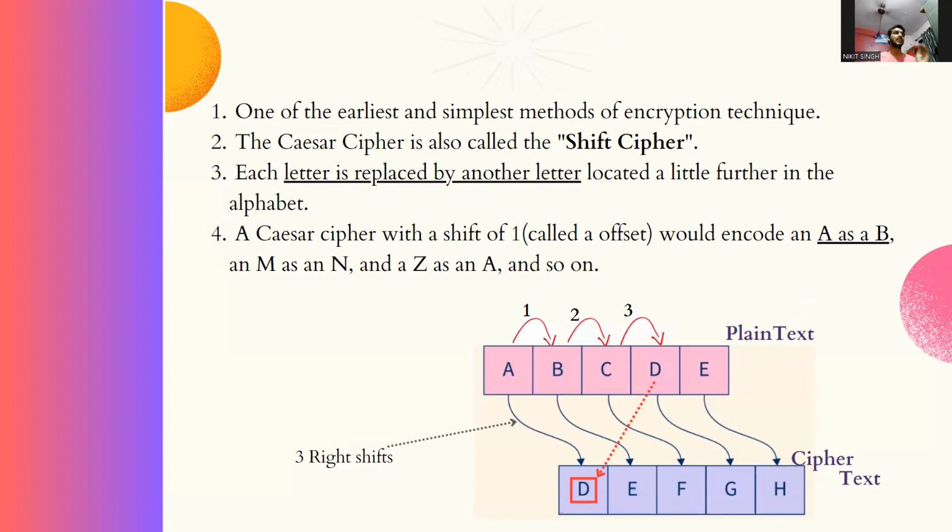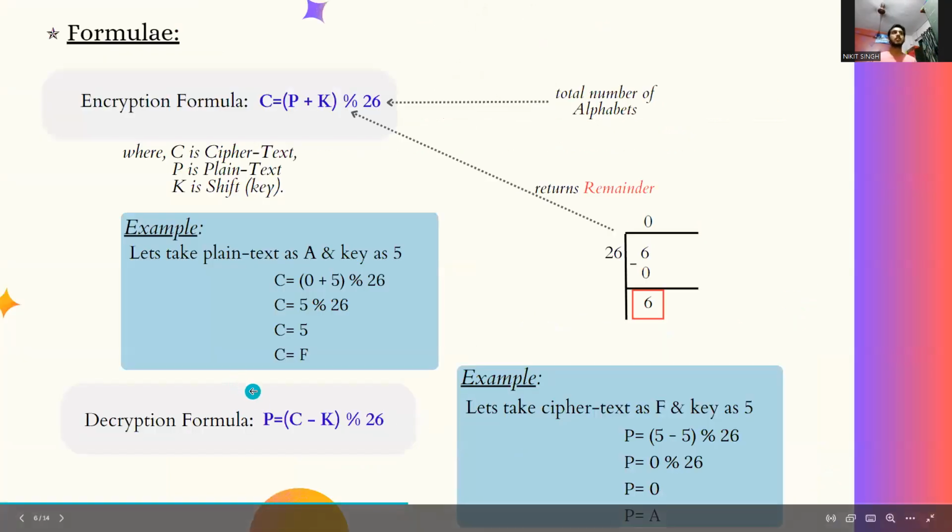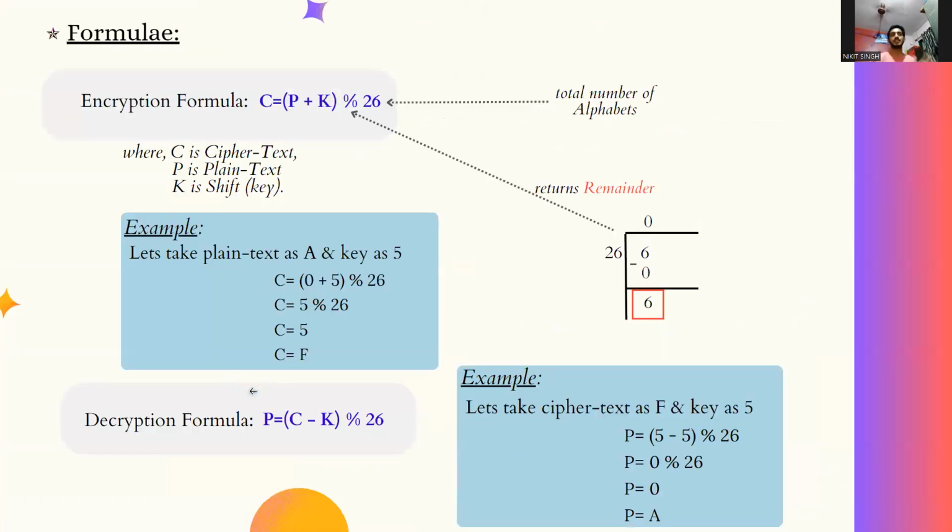Next, we will see the formulas which are used for encryption and decryption in the Caesar cipher. First, the encryption formula. With the help of the encryption formula, we can perform cryptography on some plain text.